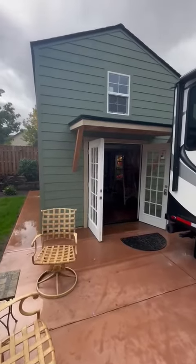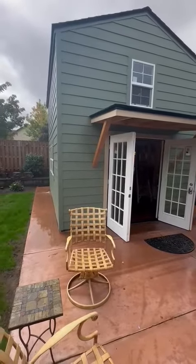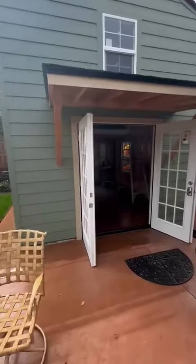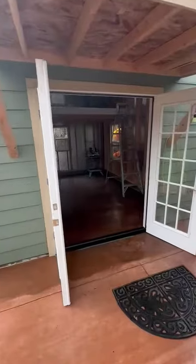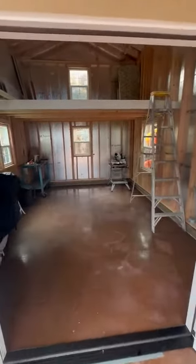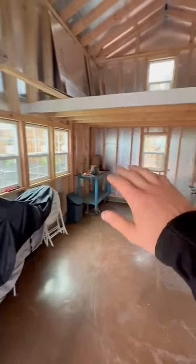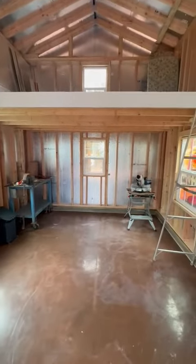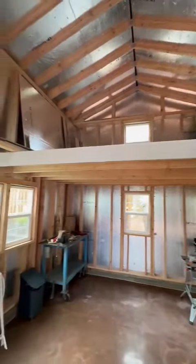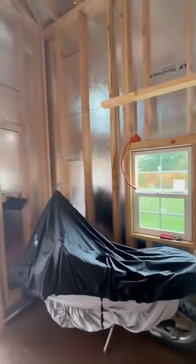Hope you all are having an amazing day. Out here in Millersburg, we got this 12 by 16 completed with 12-foot wall heights, some really nice six-foot double French doors, and lap siding. We've got a loft coming out halfway — this is lowered to six foot four to give a lot of extra space up there in the top. Guys did a really nice job on this.